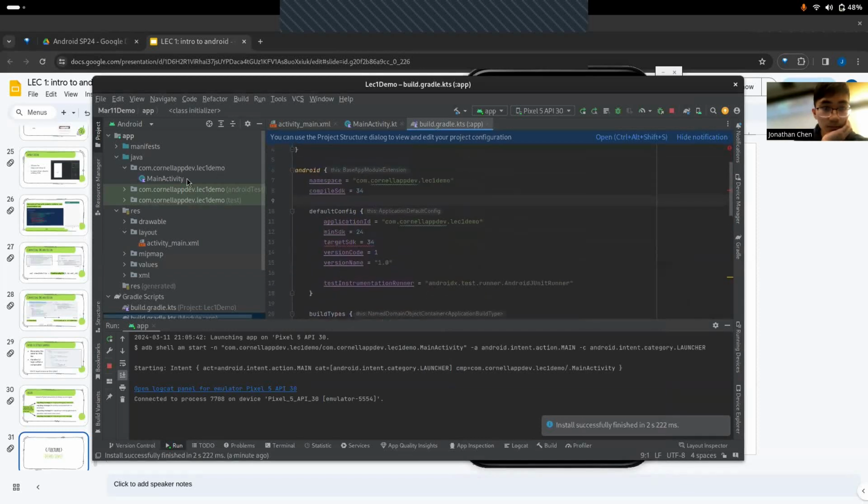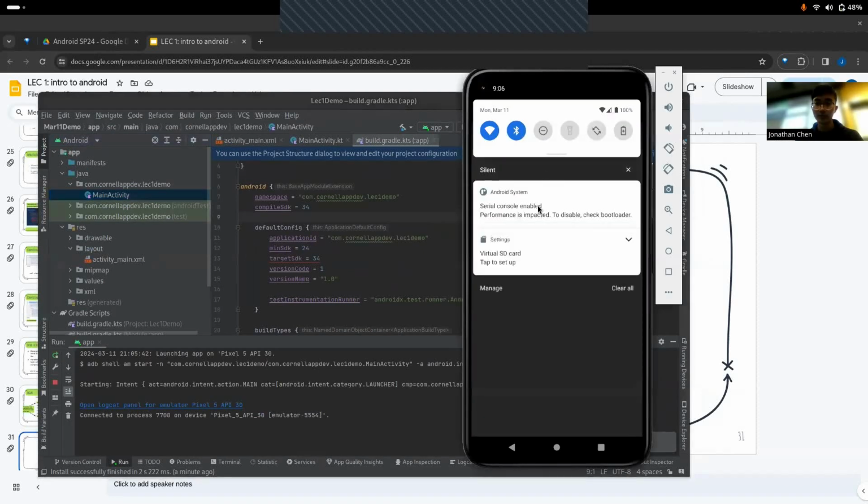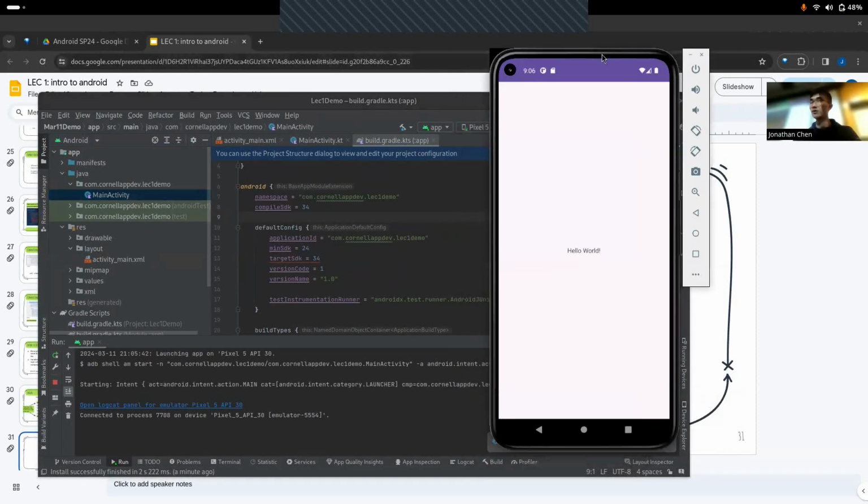Okay. So we can wait a little bit, but for now, the demo code that we're going to create is basically an editable text field. We're going to type whatever text we want inside of it. And then when we want to update the hello world uneditable text field, we press a button and that's going to automatically update to the text. So it seems pretty simple, but it's actually going to involve a lot of different things within the Android ecosystem.